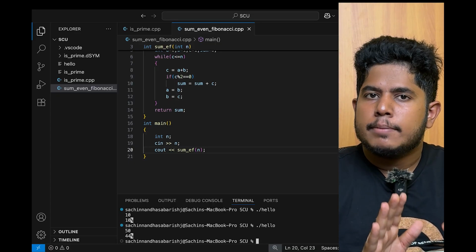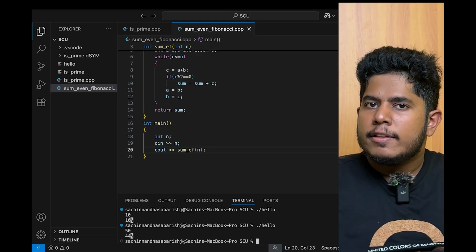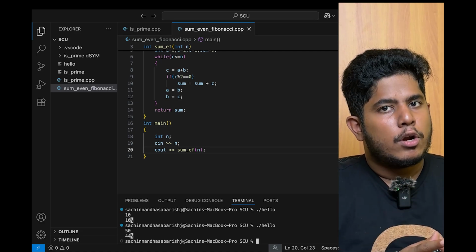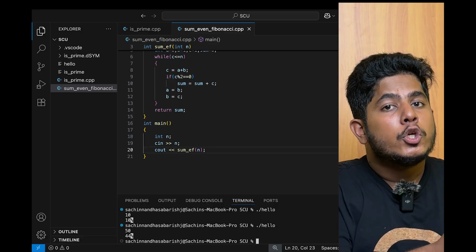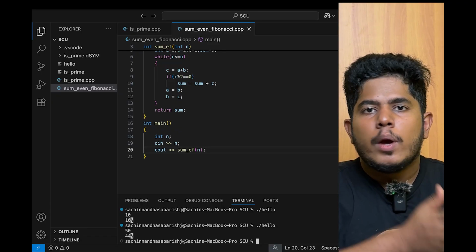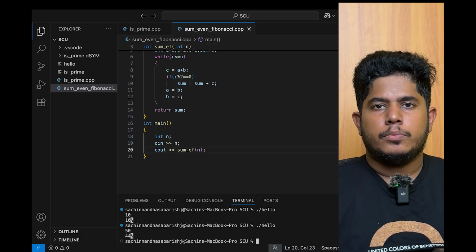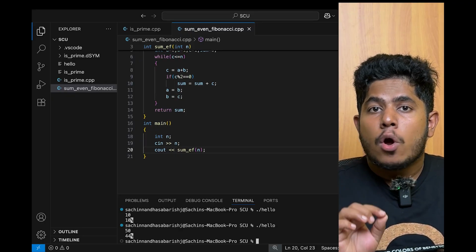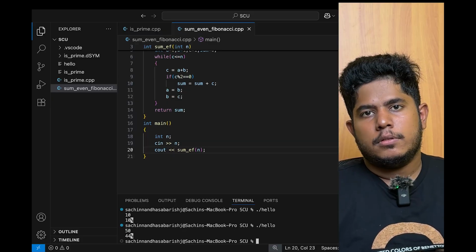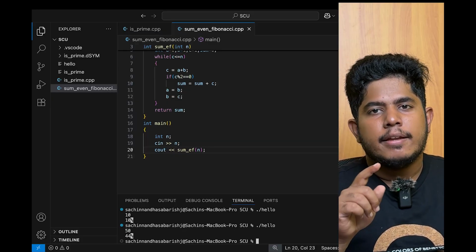So this is absolutely working fine, and it's a very simple approach. We keep generating all the Fibonacci numbers, and while we generate them, we are checking whether each is even or not. If it is even, we are adding it cumulatively to a variable sum. And finally, when the c value exceeds the n, we stop and we simply return the sum value. But this is not very efficient for calculating the sum of even Fibonacci numbers. There is a much more optimized way which we will discuss in the next episode.